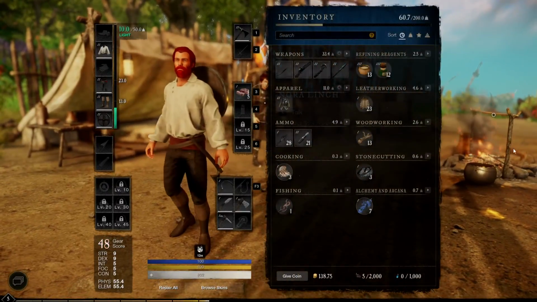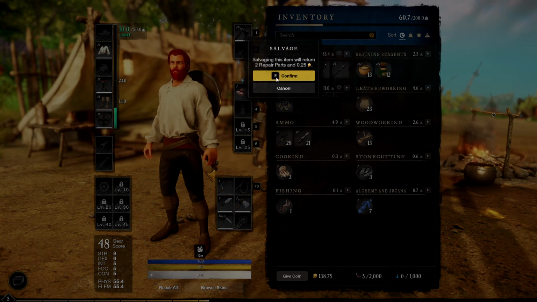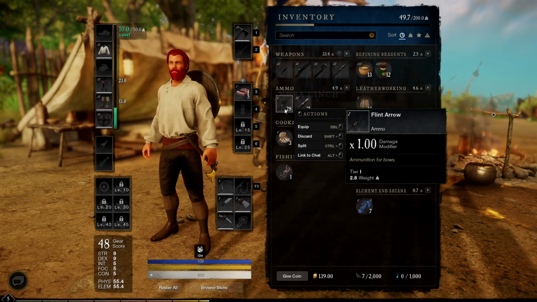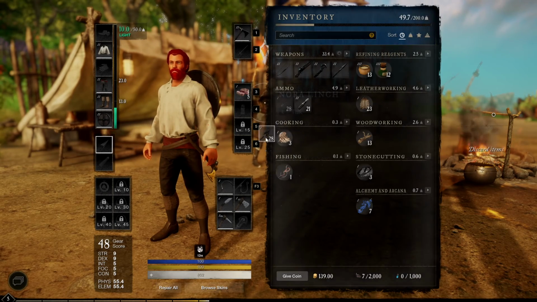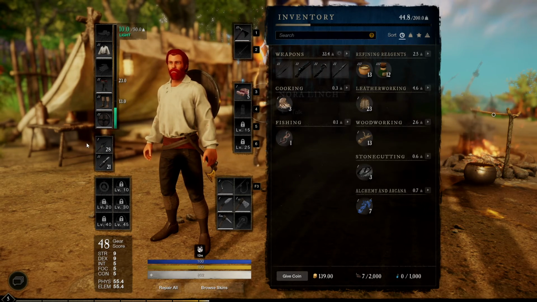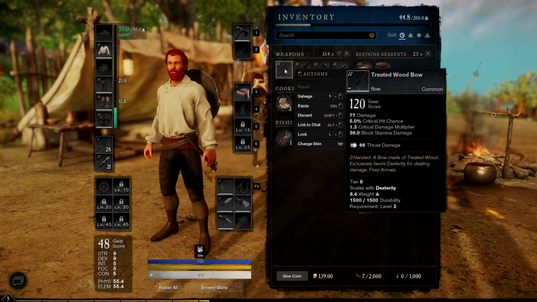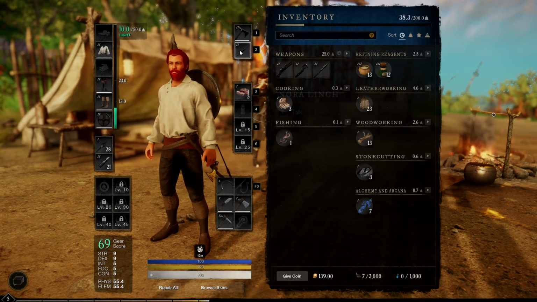We did get some stuff. We got a new suit of armor, but that's heavy armor. We're not looking at heavy armor, so we're going to go ahead and take that out. We do have some arrows, so let's put our arrows on us, and put our ammo in there too. The ammo and arrows will automatically go to those slots. You don't have to worry about it. We're going to put that in for right now.